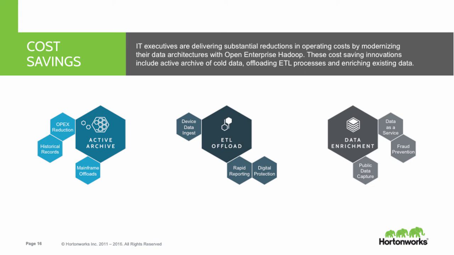So I'll give you data enrichment because it kind of fits in what we just talked about. If you can bring more data sources to bear, or even mush the existing data sources together, you can enrich the data. But the two real classic cost savings ones are just maintaining data for long periods of time with richness and robustness of not losing that information. We call it an active archive. It is dramatically cheaper than most other long-term data storage mechanisms, or definitely the online elements. So we believe Hadoop is cheaper overall than even your tape solutions.